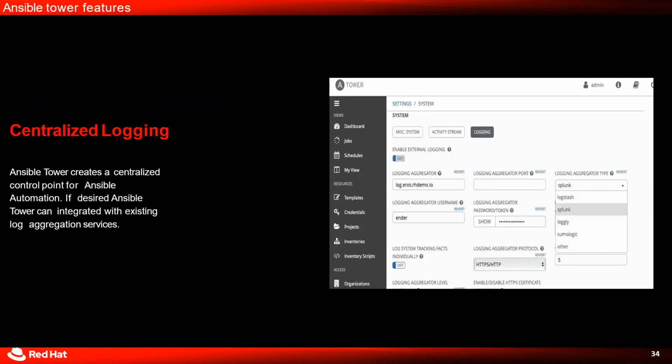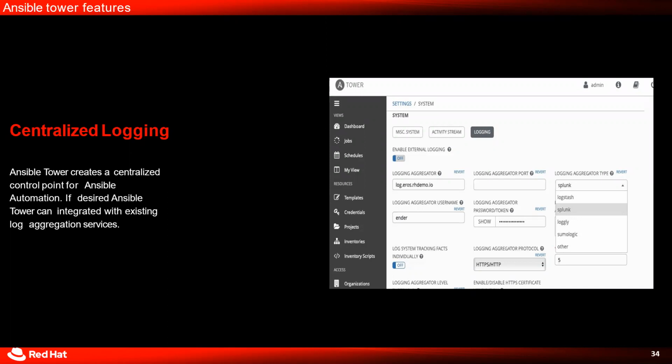Of course, centralized logging. Ansible Tower can be integrated with centralized logging tools such as Logstash, Splunk, or Sumo Logic, or any other tools, so that you don't have to log into Ansible Tower to check the logs of your Ansible system.